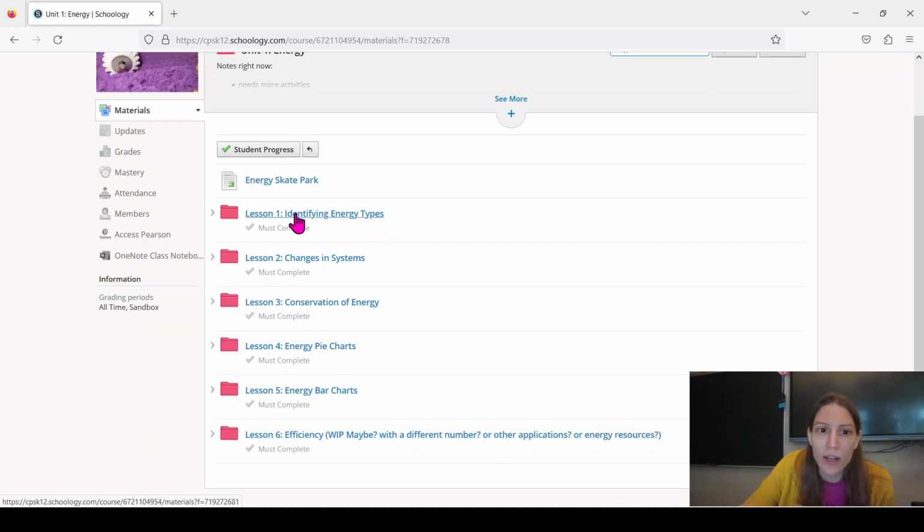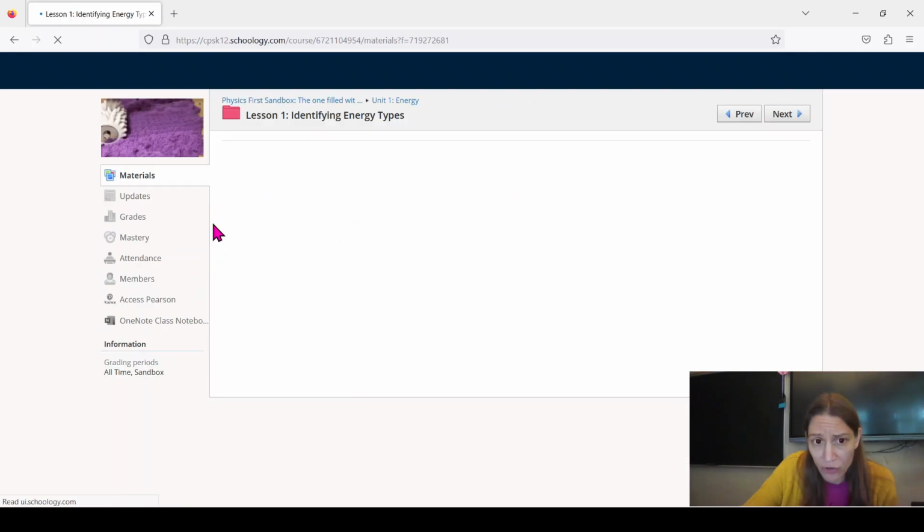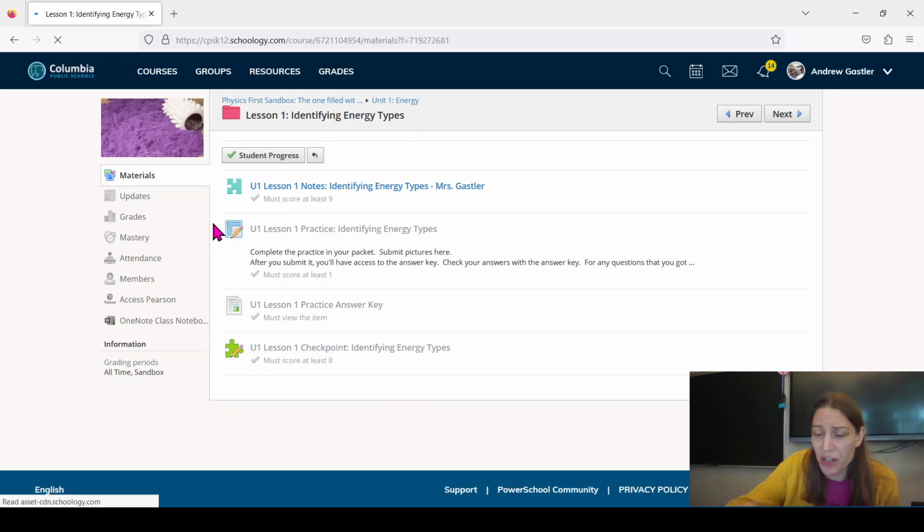When you get into the unit, you see these little check boxes right here. It says must complete. These are all the things that it has a little marker in here to help you keep track of what you have finished and what you still need to work on. When you go into a lesson, but you can also click on this little triangle thing at the end and it'll just expand it underneath, but you can't see the little check marks. It has these little check mark things on all of them.